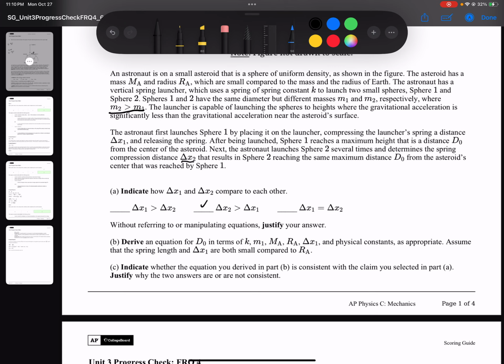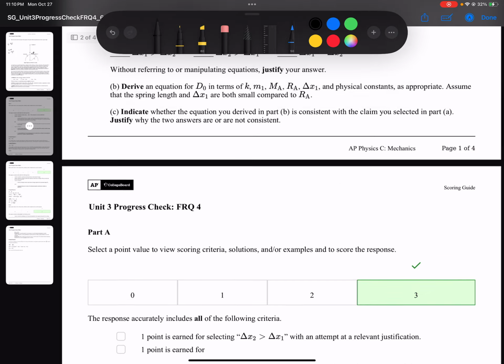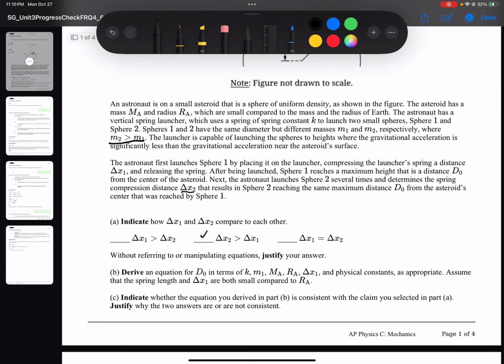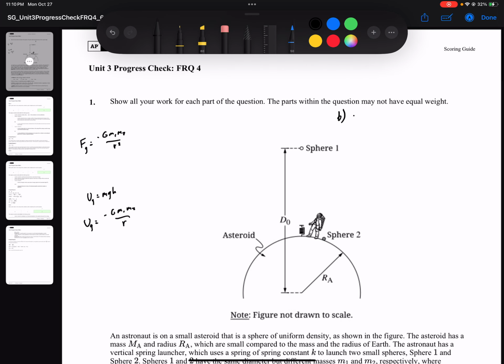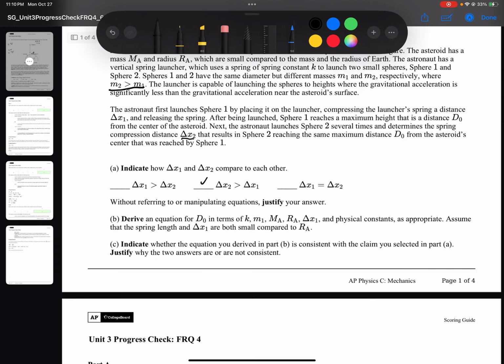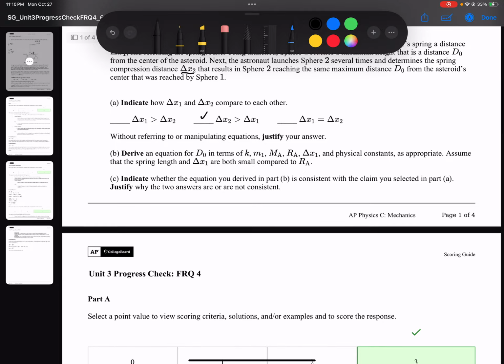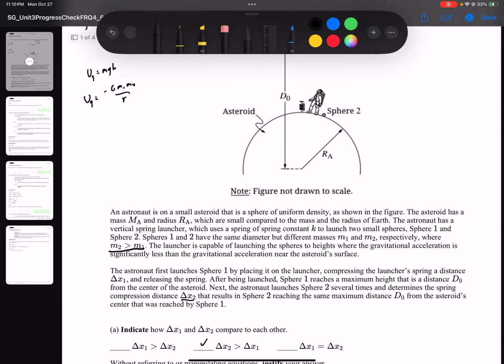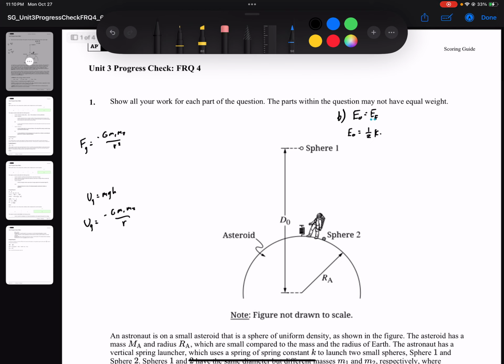All right, so for this one, we're going to use the potential energy function. Let's see, where do I have space to write it? I'll write it up here. Okay, so for part B, I know that my initial energy has to equal my final energy. For my initial energy, I have the compression in the spring. Wait, actually, what is it asking for? So it's asking for in terms of m1 and x1. Okay. So 1/2 k delta x1 squared, that's the potential energy of the spring. But I have to include the gravitational potential energy.